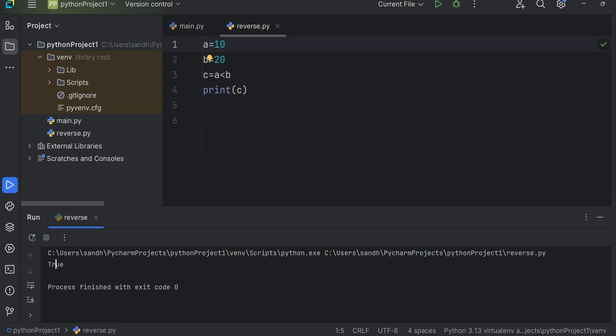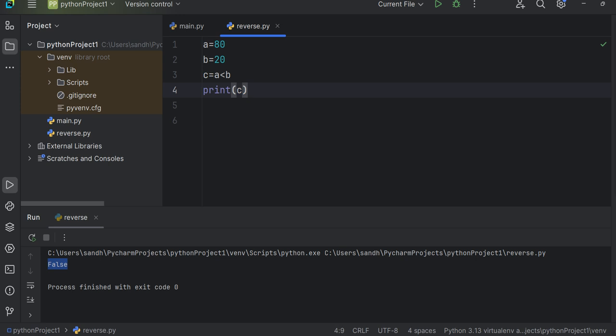See, why? Because it is a true condition. Here a has the value 10 and b has the value 20, so as usual a is less than b. That's why it returns True. If you check once here, let me make this 80. Let me check it first. Then it will return False. This is nothing but a Boolean. We can call it a Boolean, which returns either True or False.